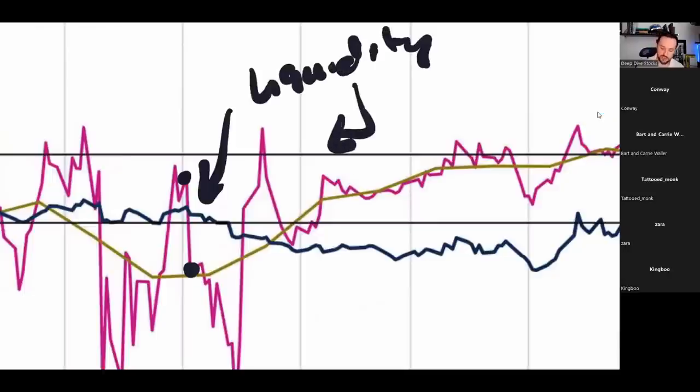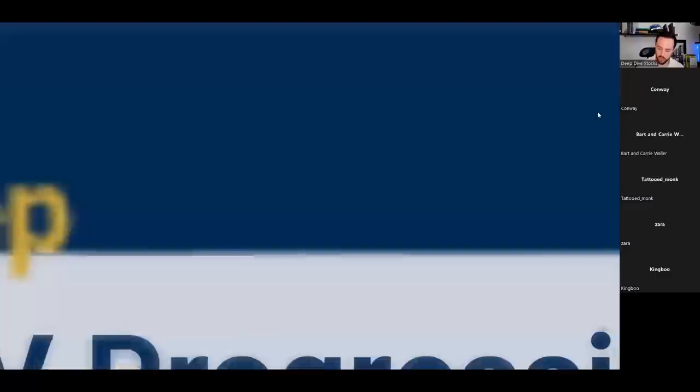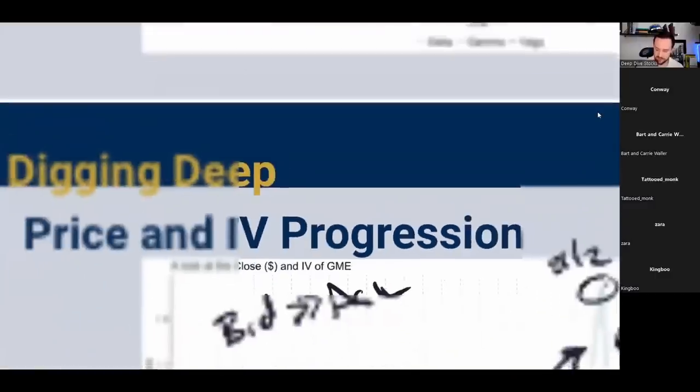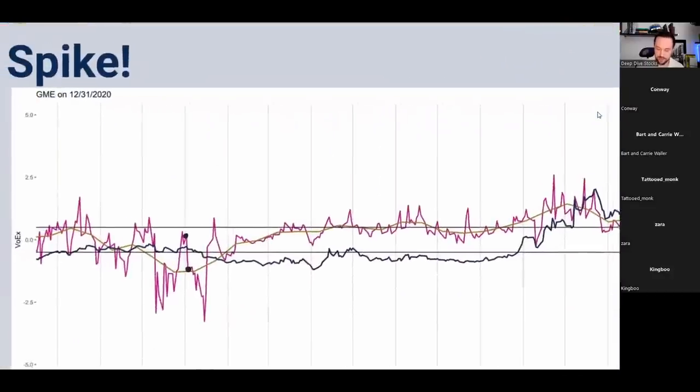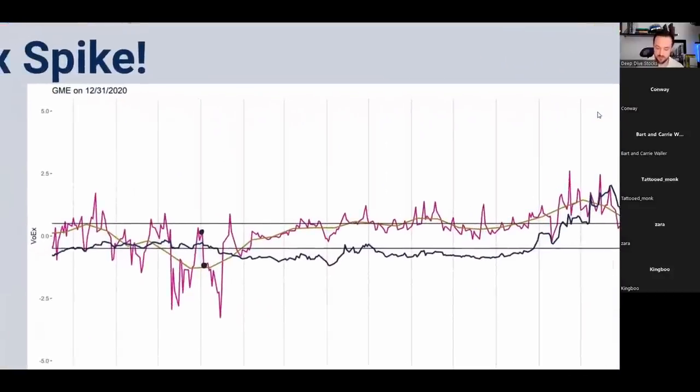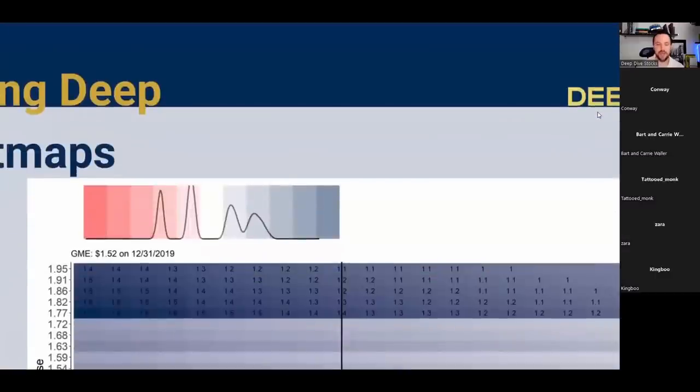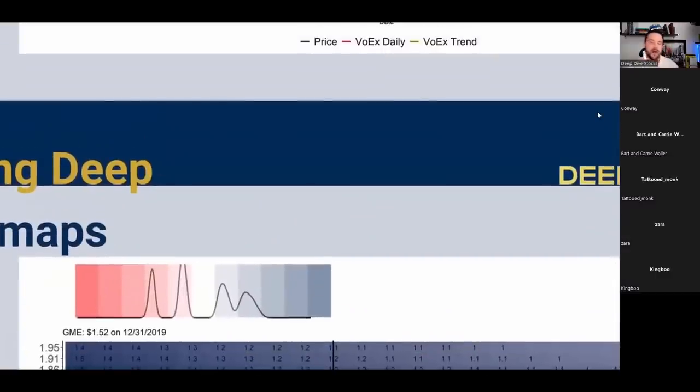And so this particular view of liquidity was, it seems, sufficient to move the entirety of VoEx. And VoEx has quite a few things that plug into it. So I kept looking, kept not finding anything. So finally I said, well, let's build a heat map. Let's start to segment out explicitly the main players in this market. So I looked at the options dealers.